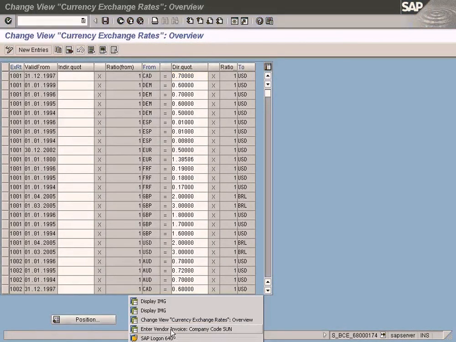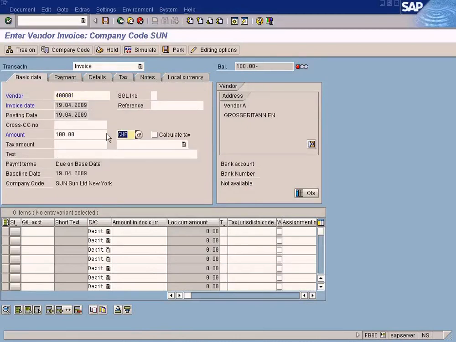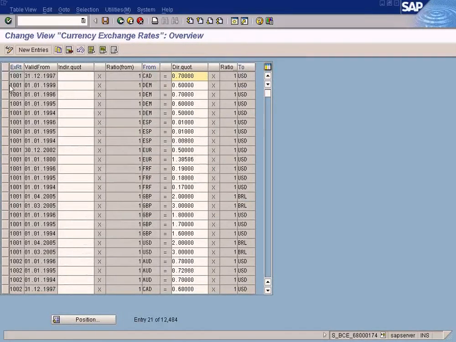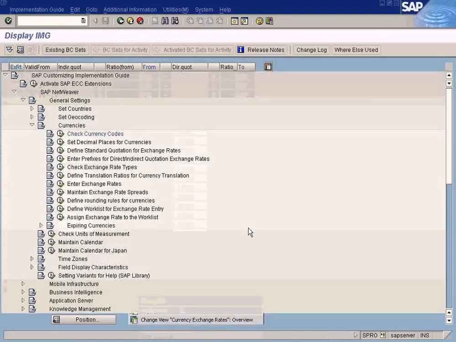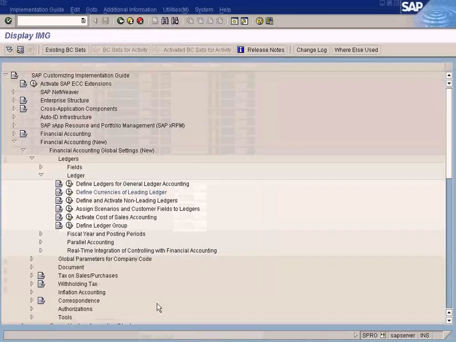Alright, let me show you something. I have a rate of 70 cents for Canadian dollars. If I change this and go here, Canadian dollars is taking 85. My question now is, why not it takes the 70 cents using this 1001 table? Why is it looking at the M table? That's my question. The reason is, let me show you. It's a very good reason.